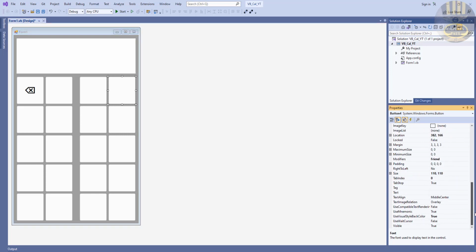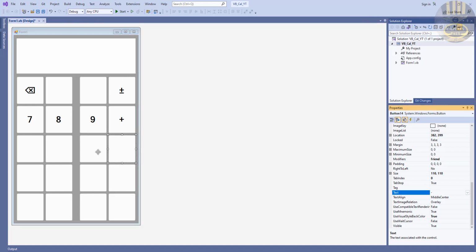I'm going to change that, let's go straight to text. I'm going to change that to plus minus. There we go. And here I'm going to change this one to 7. Then the next one is 8, 9. The plus sign, let's do that again, plus sign here, and get rid of this.